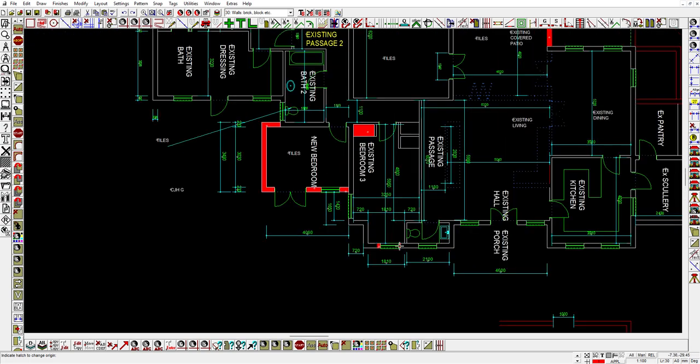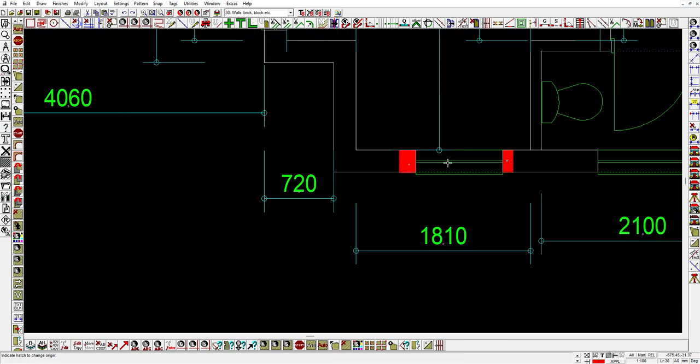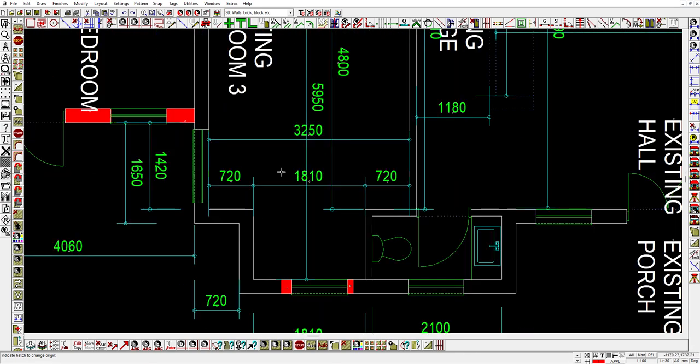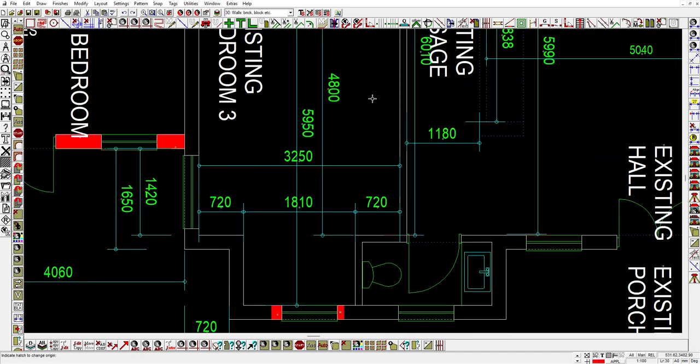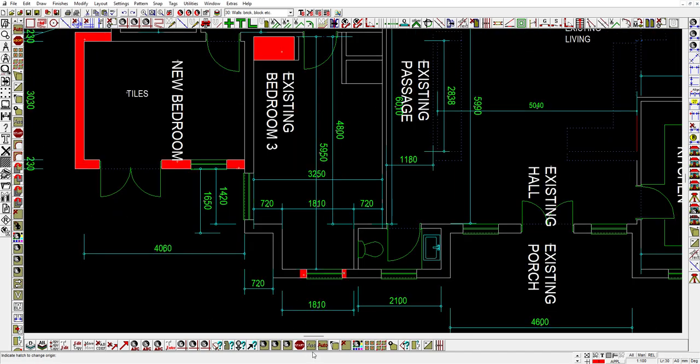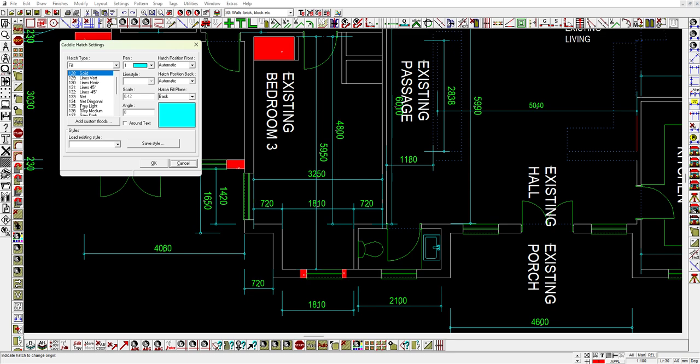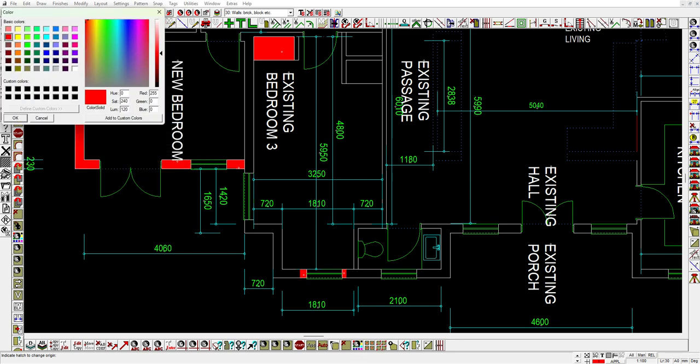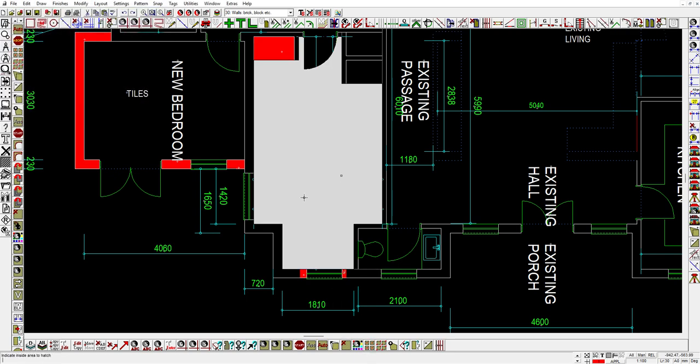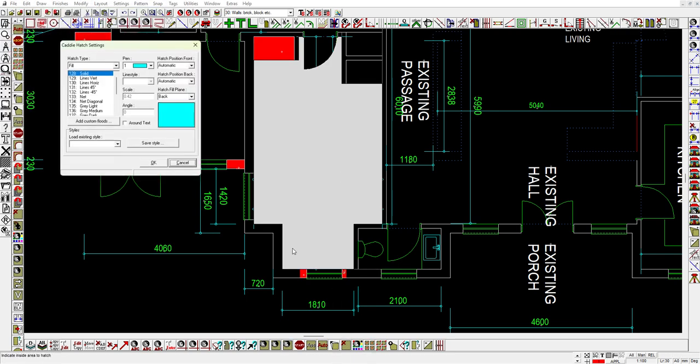If you want to know why that's important on a roof, you need to know multiple hatches. So for example, I need this to be a light gray floor, so I'll do a light gray floor. Okay, but I also need tiles.